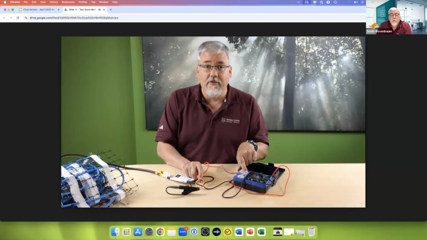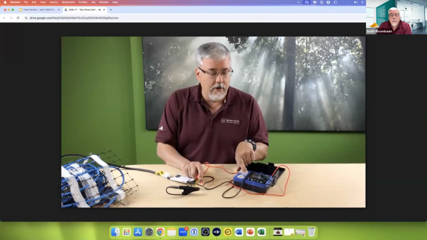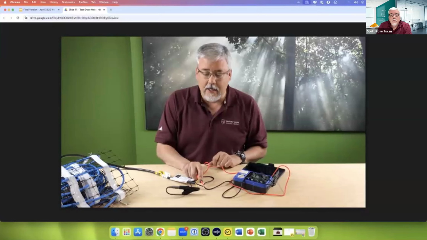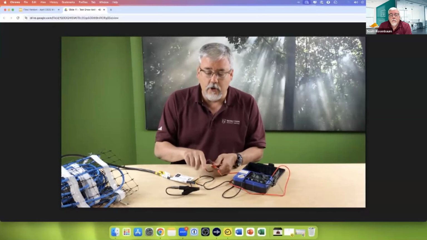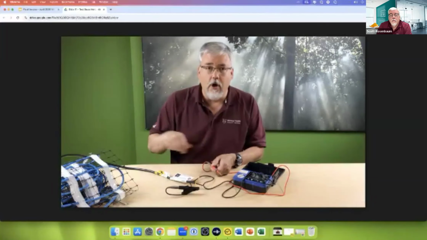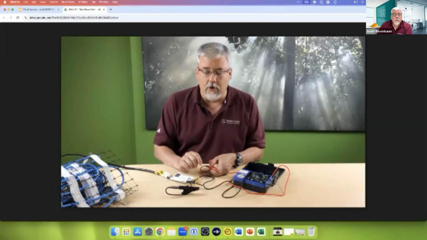Once again, this is a very dangerous amount of current flowing through this wire. Do not put your fingers on the wires when you're doing this. And I'm getting infinity again, which tells me I have no continuity between the black conductor and ground all the way through the mat or the cable.